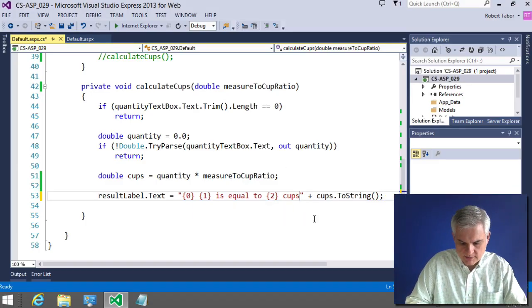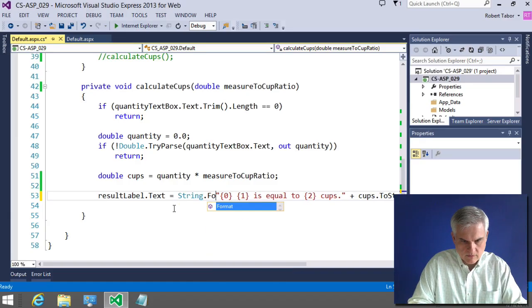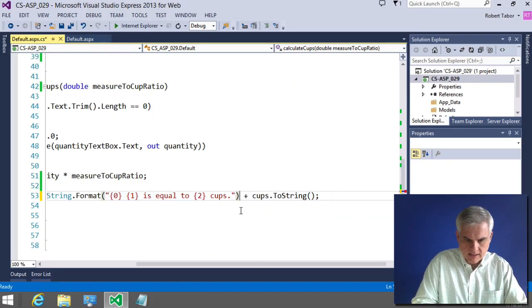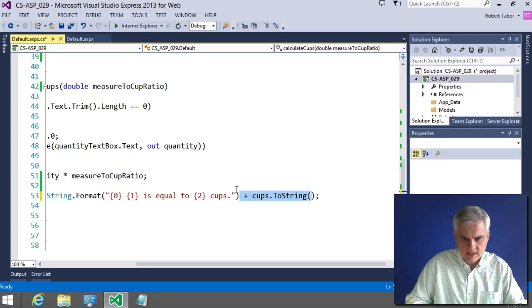We'll change that up like this, and now we'll use string.format instead. We'll wrap that around there, like so, and we'll get rid of all this.